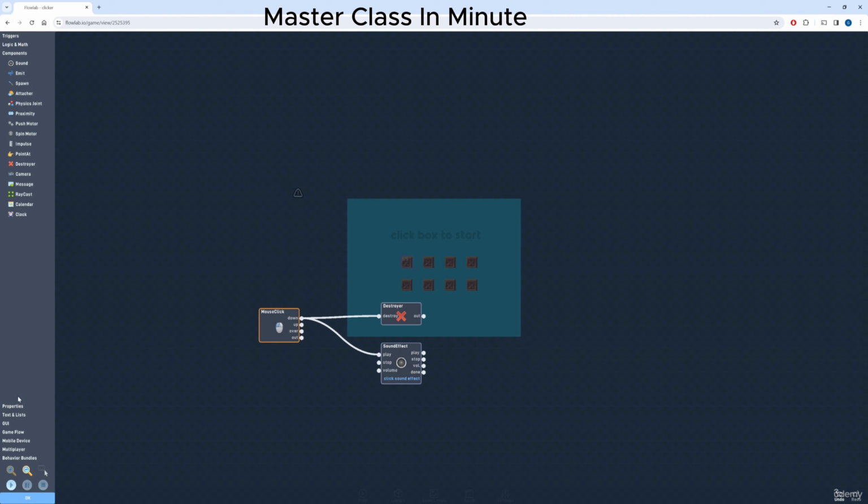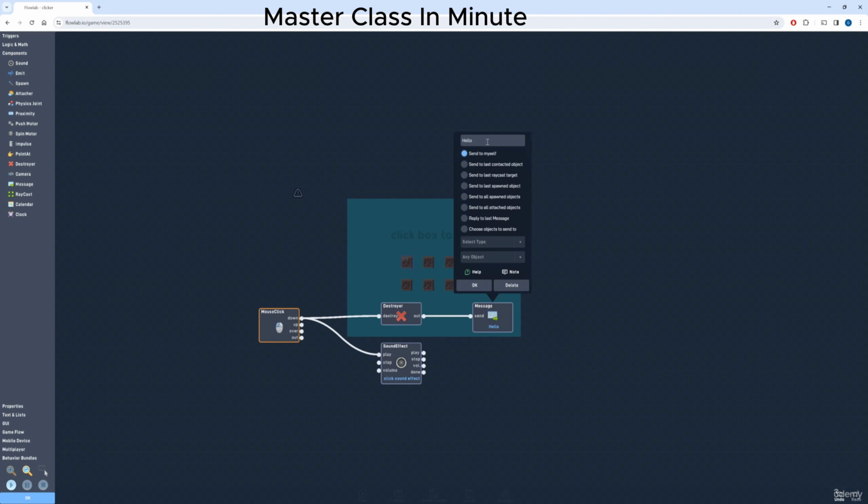So let's go to components. We want it to send a message. Okay, so let's click on message. Click on that, it says hello. I'm just going to go out to send, okay, just so it's all ready. I'm going to drag that like that. Right, I'm going to click on this. Now, you can have any message you want. It is case sensitive, so it's important that if you put a capital at the front or anything, it duplicates at the other end. But this one, I'm just going to go target die. You could have anything you want.